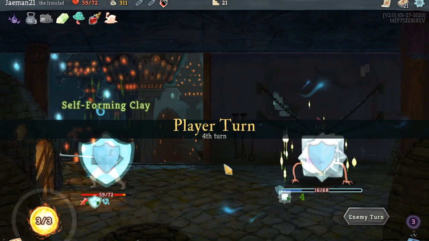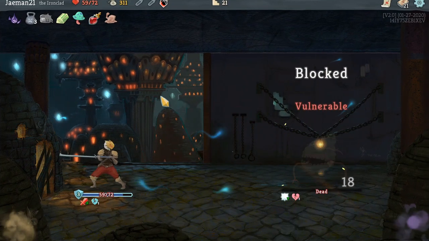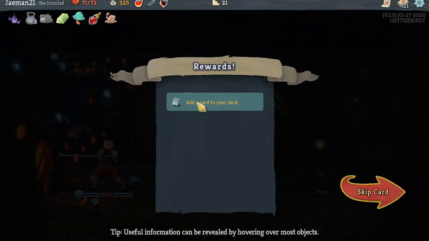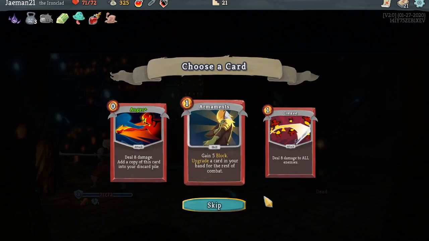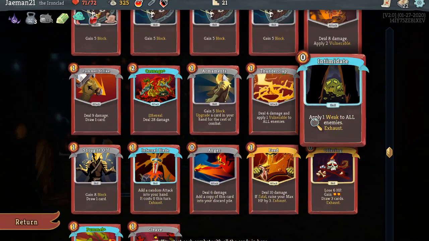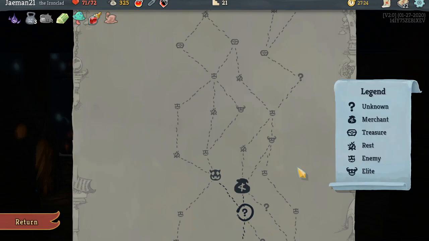We dealt a considerable amount of damage there with that pummel, which is pretty nice. And we can kill. So we get a fire potion and another card option, all of which we have seen. I'll take another cleave. Do I have a cleave in the deck already? I don't have a cleave in the deck already. Great, I have a cleave in the deck.